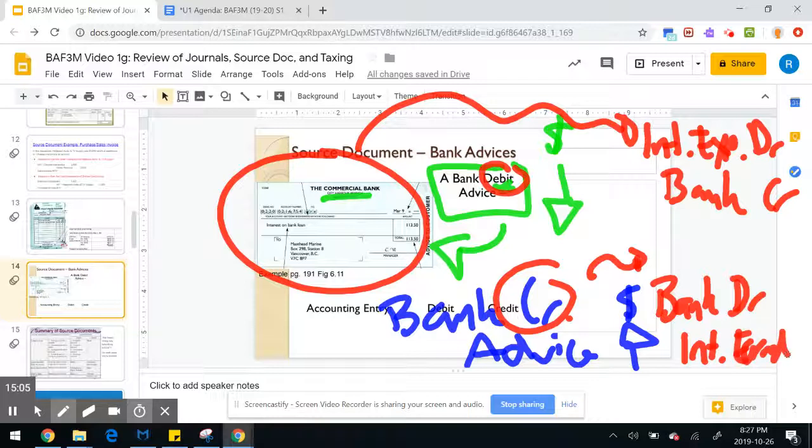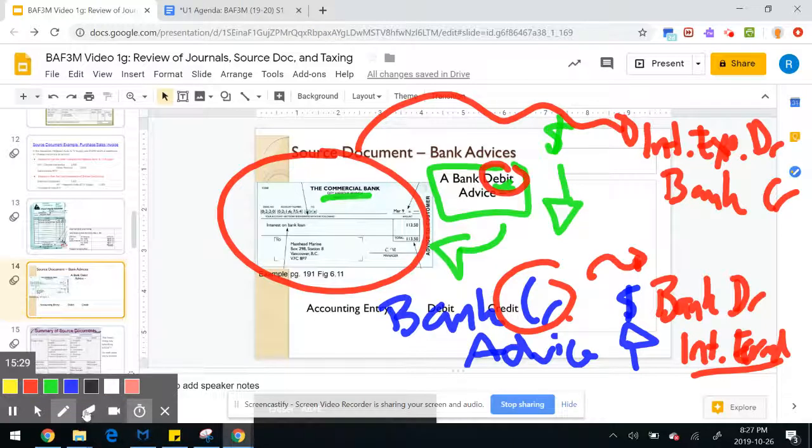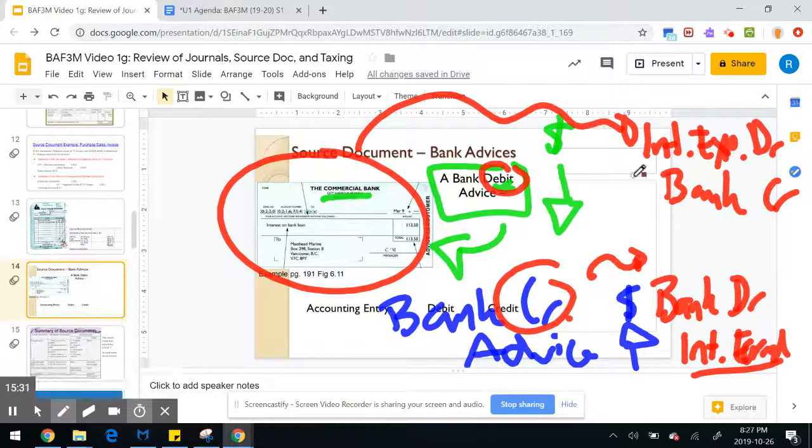So it just depends on the nature of our relationship with the bank. Interest earned, for example, would just be by keeping money in the bank. The bank is using that cash that we're keeping there and loaning it out to give people credit to go to school and to buy houses and things like that. So that's why, as customers of the bank, sometimes you actually earn interest. Interest expense could happen for reasons as well. So the big summary here of bank debit advice and credit advice is that it's a change in our bank account due to interest.